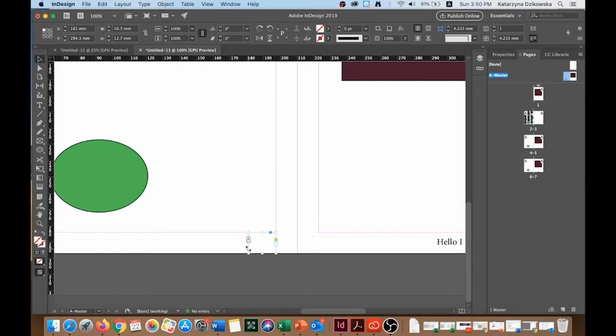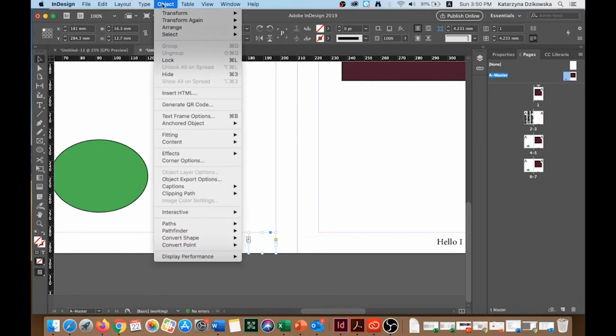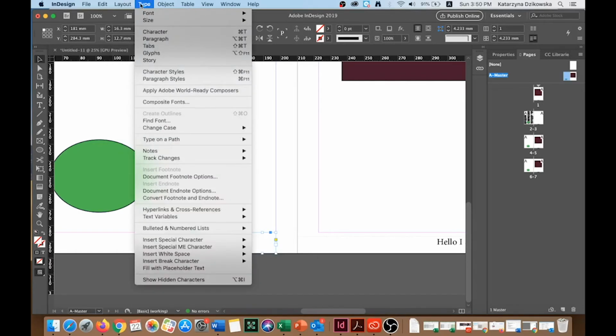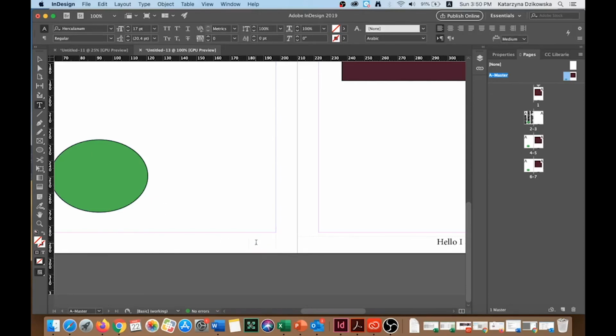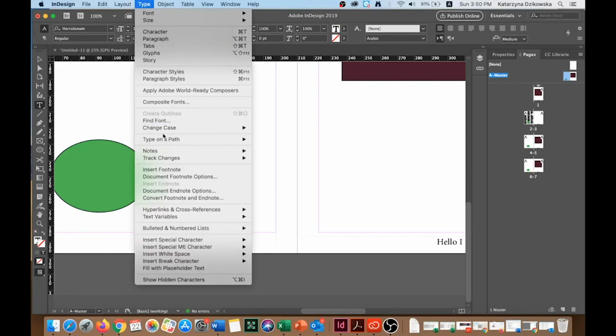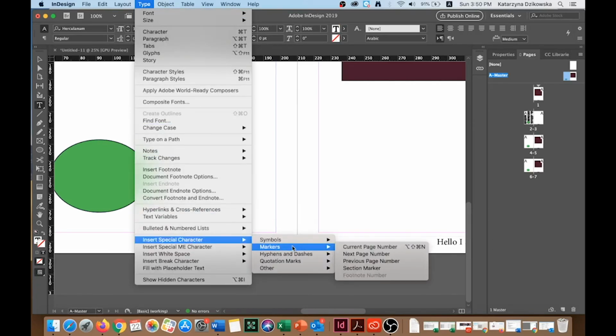And now with this box selected, I can go to type, insert special character. I don't have it. Sorry, I need to be selected inside. So now I can go to type, insert special character, markers, current page number.